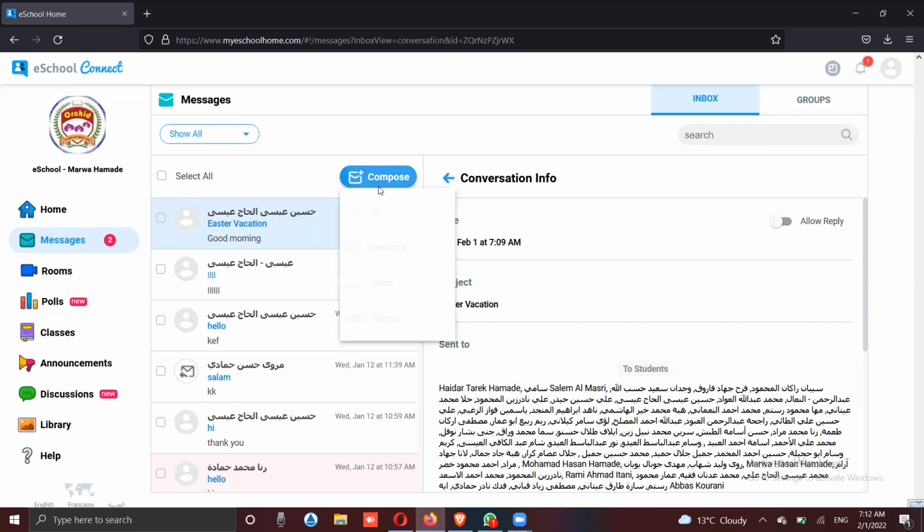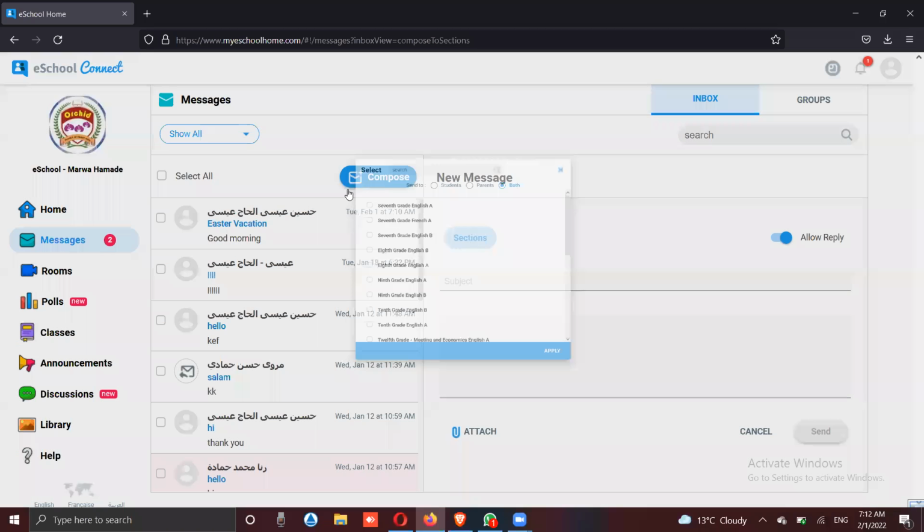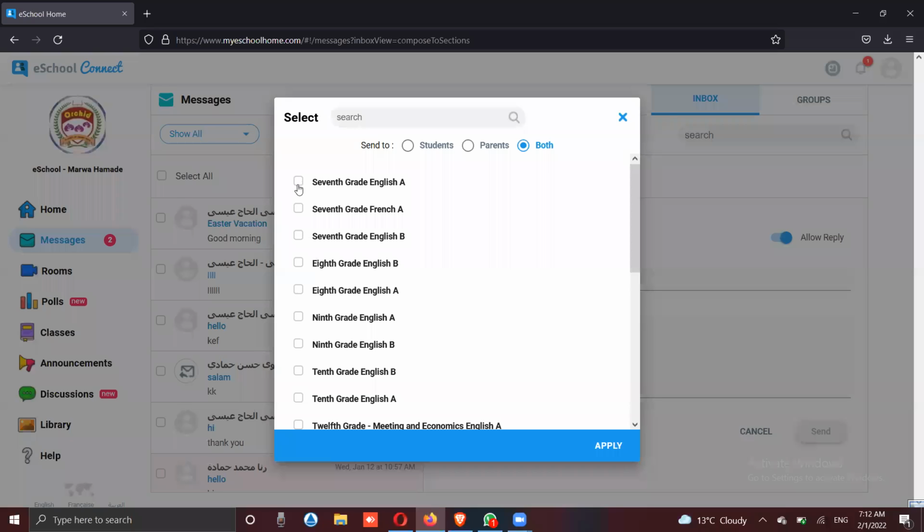Now we will talk about the options for sending a message. The first is to send to all participants. The second option is sections. If I choose sections, I press on this button, and I can choose to which section I can send this message.